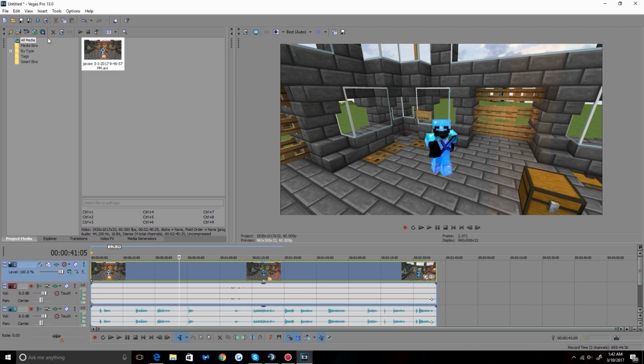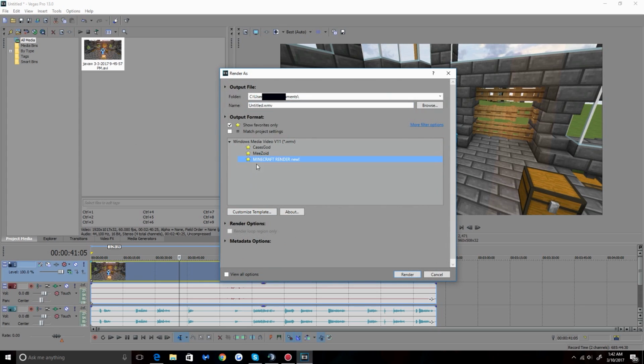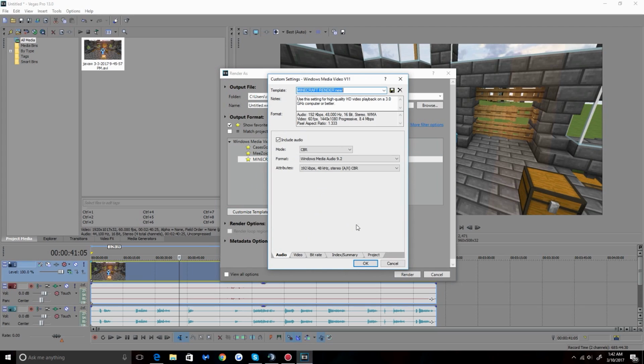Alright guys, now I'm going to show you guys my render settings, and this is the render settings that I use for all of my videos on my channel. Sometimes I switch it up a little bit, and I'll show you guys the other ones that I use as well, but for the most part, I just use these ones. So you guys can go ahead and copy down what you see on here. I'll just leave it up for a second so you guys can pause it if you want to and change it to it. I'd say they're pretty good.